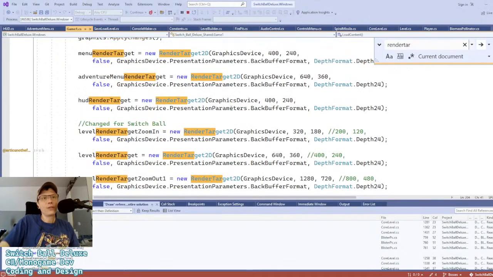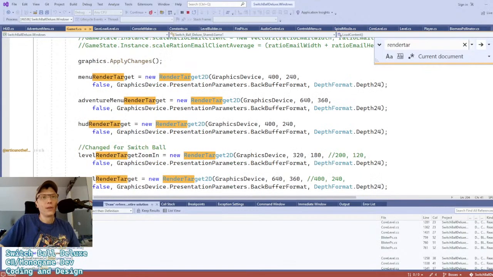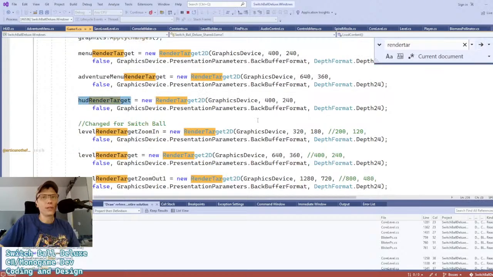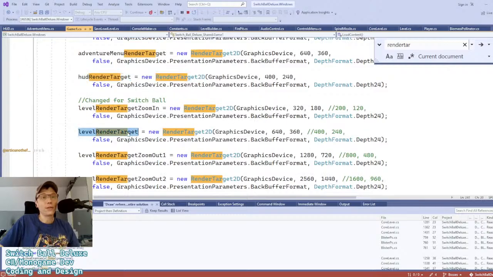So we have a few different render targets here. We're dealing with, I believe, the hood render target. No, level render target. There's a hood render target and there's a level render target.